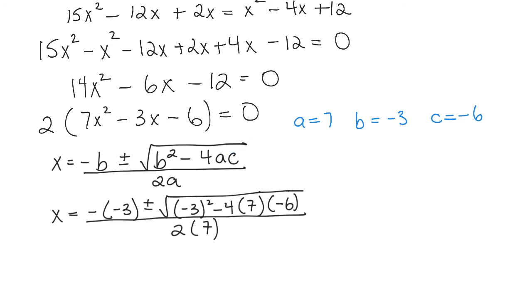So when you plug your values into the formula, just be careful with the signs. Your b value is a negative 3. So when you're inputting it into your formula, make sure that you use brackets around your negative 3. This negative is embedded into the formula. It doesn't just disappear. You need to make sure that you include it. So this is negative 3, or negative 1 times negative 3, plus or minus negative 3 squared minus 4 times 7 times negative 6, all divided by 2 times 7.